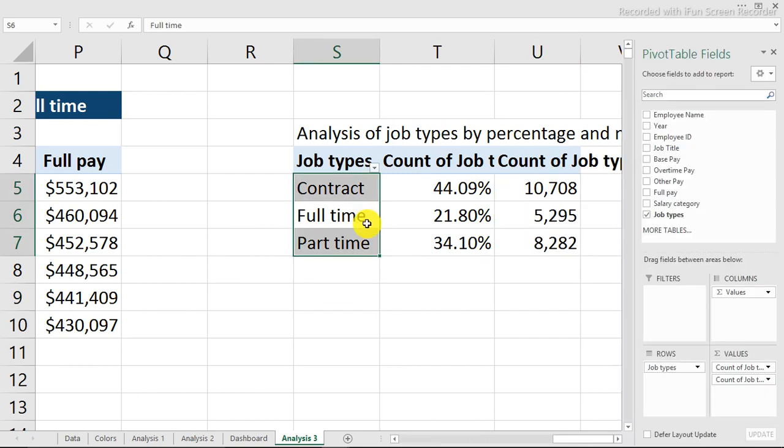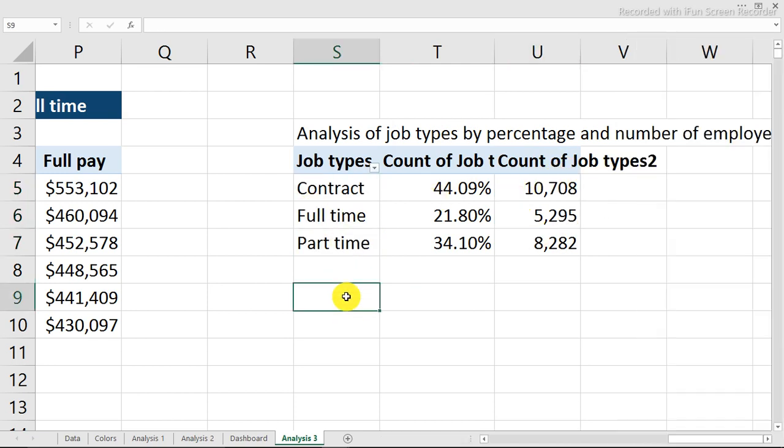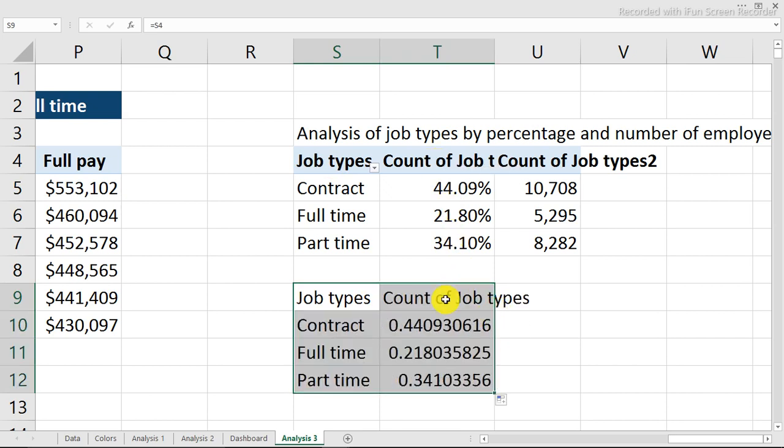So if I go ahead and create a chart from here, it's going to be weird because I already have two columns of values right in here. So instead of that, I'm just going to hit equal to and click on this, drag it down to this end. I'm just going to use my percentage to create a chart. I'm going to drag it down. So we have something like this.